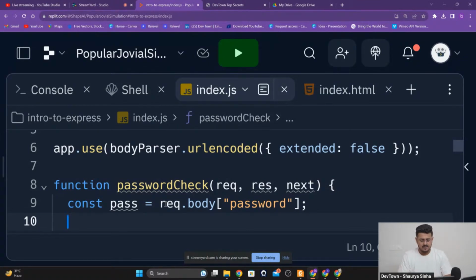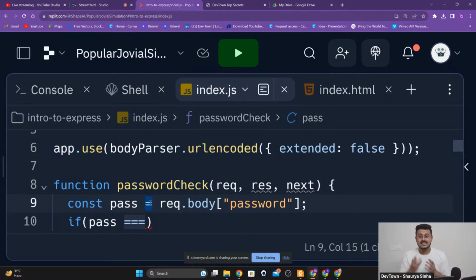So to do that, we are going to write if pass === and then. Now you guys will be saying, why are there three equals signs right over here? Usually in programming, for those who have already dealt with other programming languages, you must have seen that usually two equals signs are used. One equals sign basically means an assignment. You are assigning the value on the right hand side to the variable on the left hand side. For example, A equals 20, B equals 30. You are assigning a particular value.